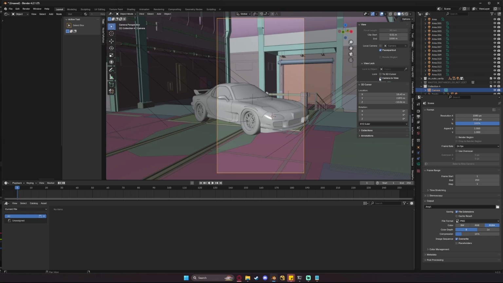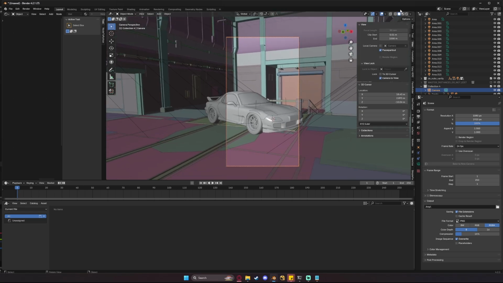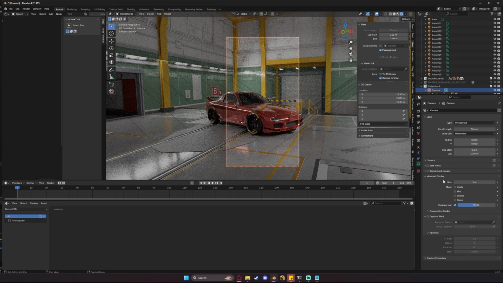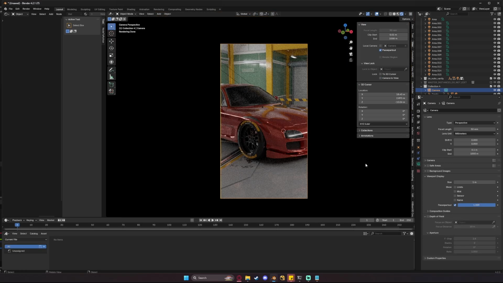But a normal camera isn't really gonna cut it, because if we just look through the render view now, you know, it looks exactly how it did before. But how do we add all of those effects that people do in those YouTube videos? This doesn't look super real. It looks flat and boring and like every other render I've seen. Well, there's a few things we can do.